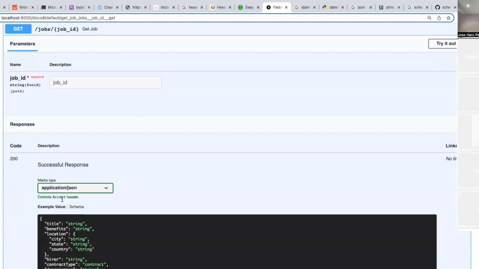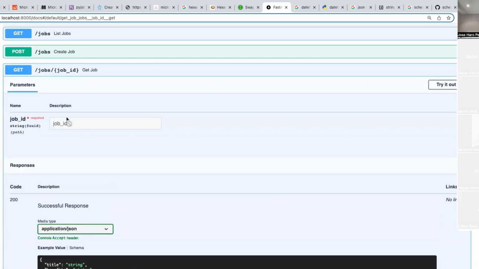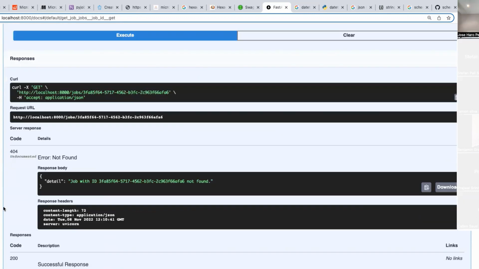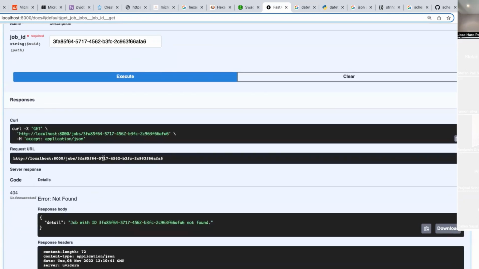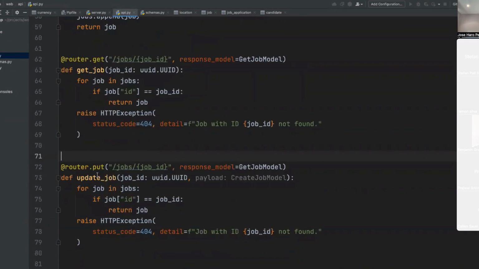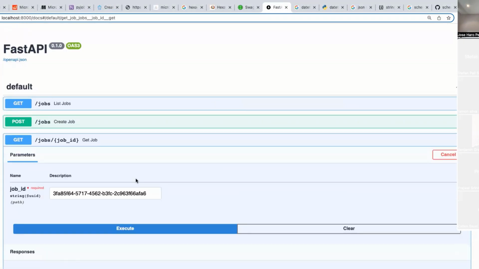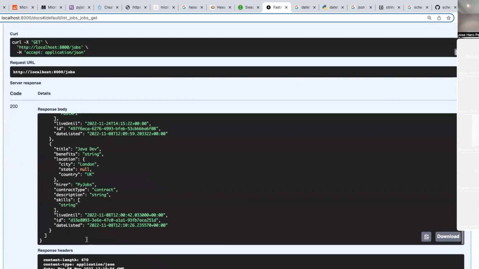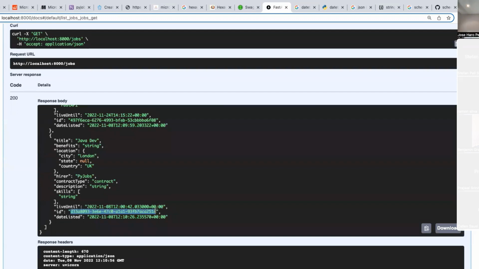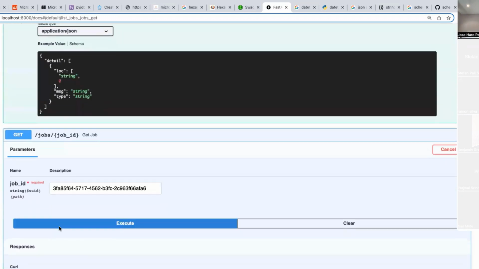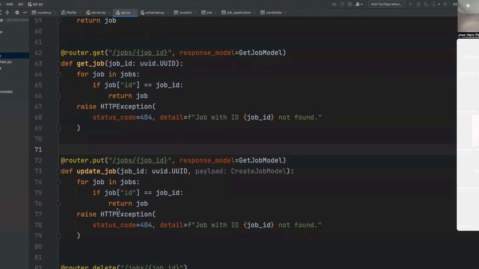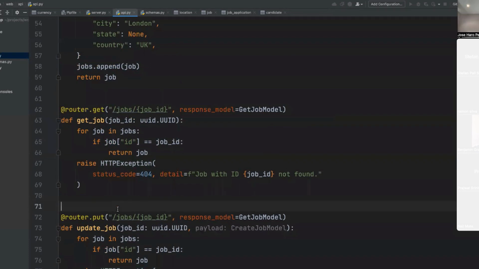Oh, we need to reload the UI, because we added the URL parameter now. So now it's represented in the URL. We execute, and it's not found. So something is not right. Let me check that it's correctly copied. If we try this, that is correct. So let's copy this ID and put it here. And it's not found. I'm sure it's something to do with the type, unless I'm doing something wrong here, which doesn't seem to be the case.